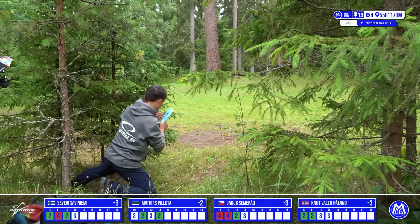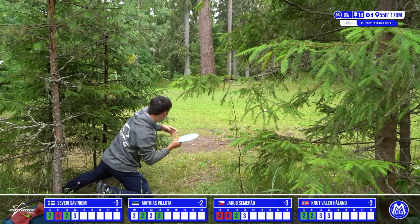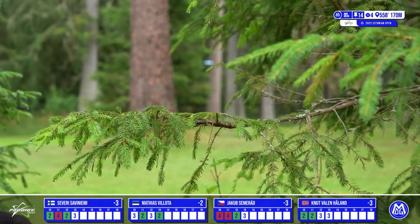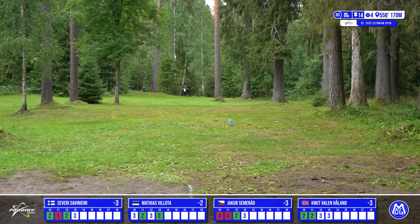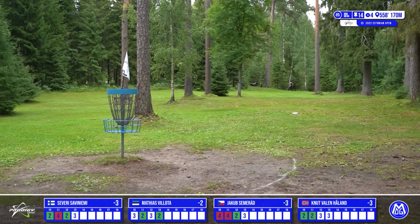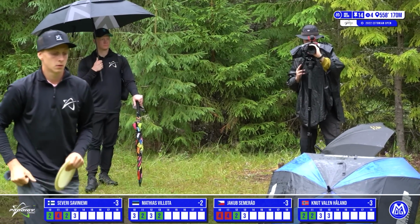I think these guys who didn't bend around the corner still have a lot of work left to do in terms of distance and shape, if we're being honest. Wide left side is not enough on this hole. You really got to push it to the right, cut some of that distance out. Great stuff by Jakub, I believe, off the knee. Gets a full flight with his forehand, and he's circle 2.